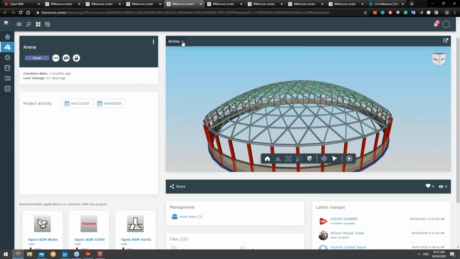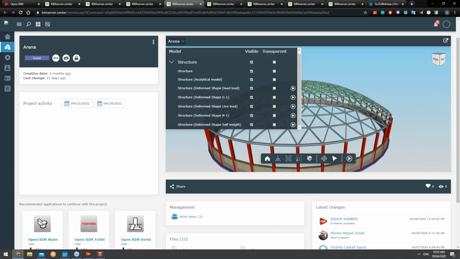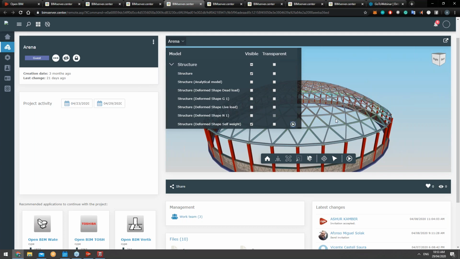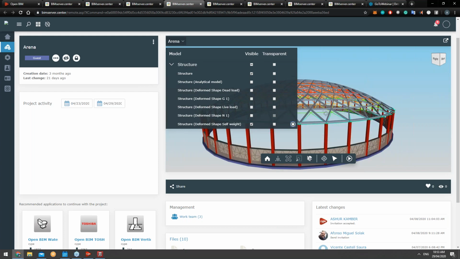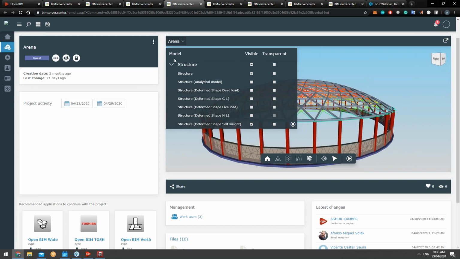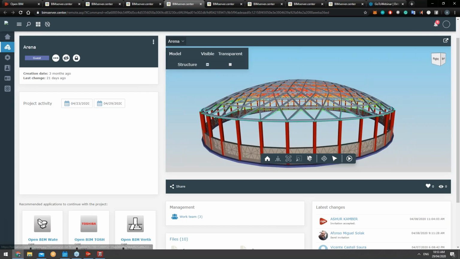Now I do have some issues with the internet, so I hope we can turn the analytical model off. We can turn the deformed shape. Just look at the software. And you can see here, you can view it. Maybe I'll open up the 3D view larger. Let's go into full screen to actually demonstrate the capabilities we have here.